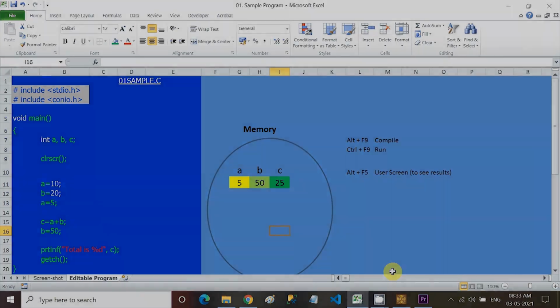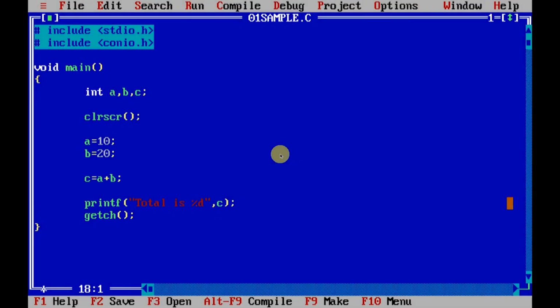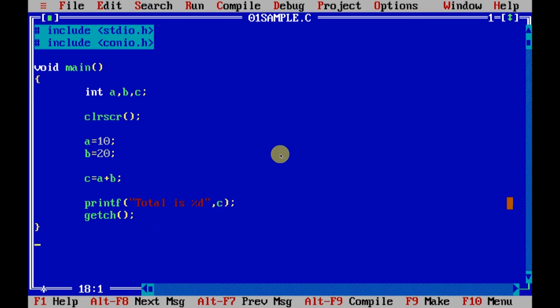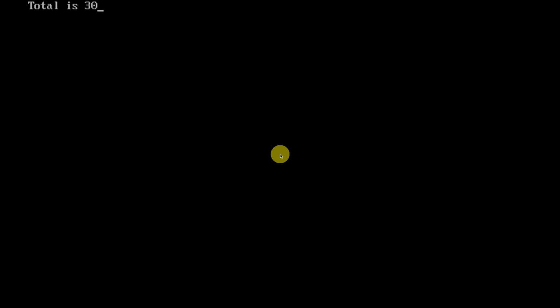That's it. Let me try to execute the same program and show you the result with different values. To compile this, we have to press Alt F9. No warnings and no errors. Press any key, then press Ctrl F9. Total is 30. It displayed the result and is waiting here as we have given getch.